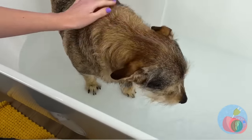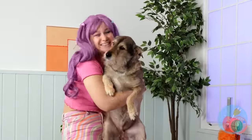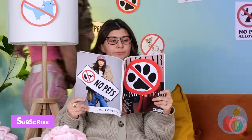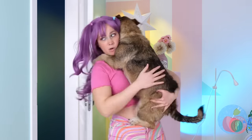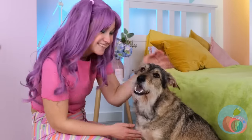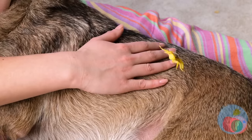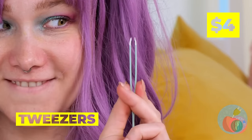Sweet Jiminy Crickets, your love made it a real dog. Thank you, Blue Fairy, wherever you are. Maybe we should wait before we break it to Mom. Just a few seconds old, and he's already got bugs. Ew. Time to break out the tweezers.